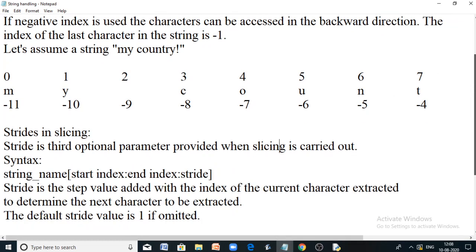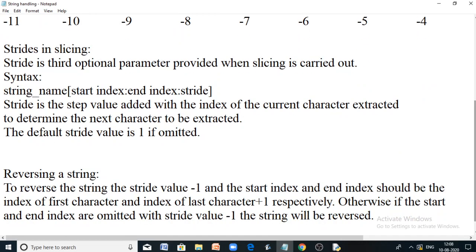Now let us move to the next topic, strides in slicing. What is slicing? We already discussed what slicing is in the previous video. Slicing is the process of extracting a portion or a substring from the given string, and it should start from a particular character and end in another character in the same string.